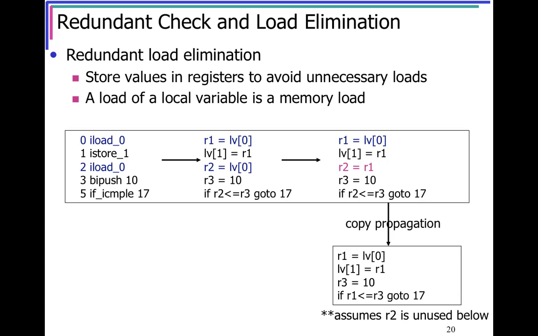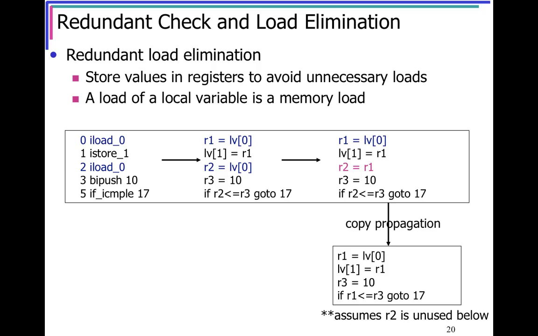The next common optimization is redundant check and load elimination. With a language like Java bytecode, the JVM language, or the .NET language, the Common Language Runtime, the Common Intermediate Language, CIL, from Microsoft's .NET framework, the stack-based machines move data between the local variable array and the operand stack. So there's lots of instructions that do this move.